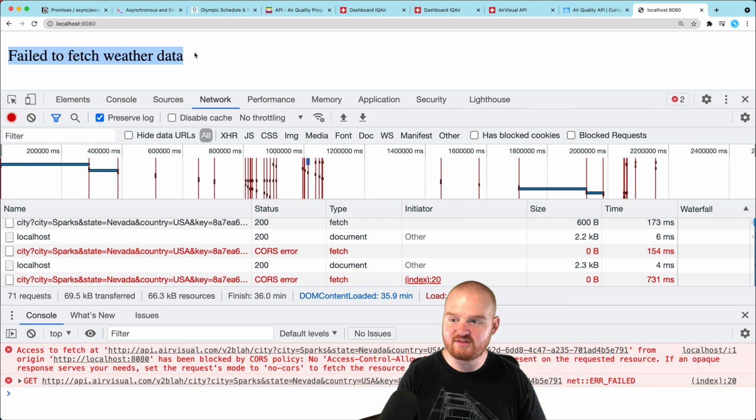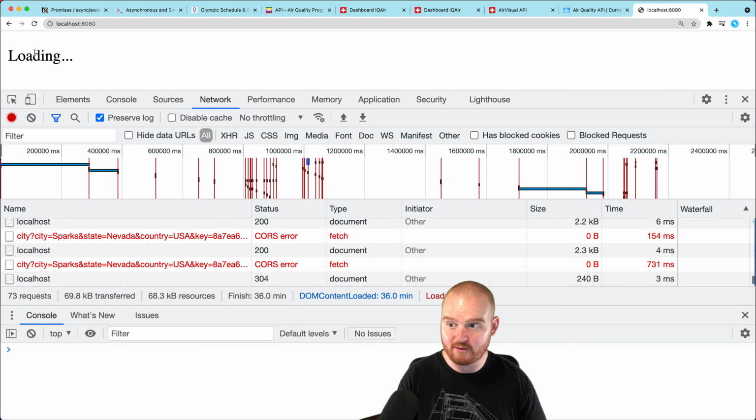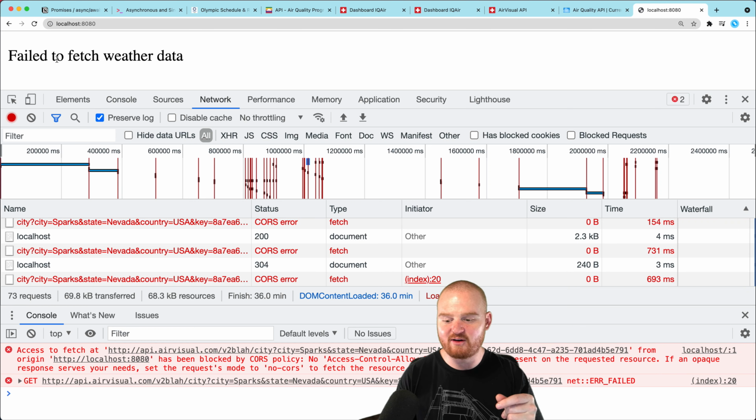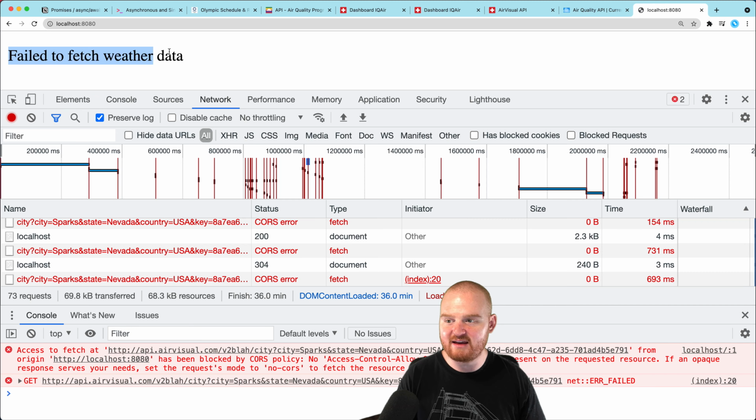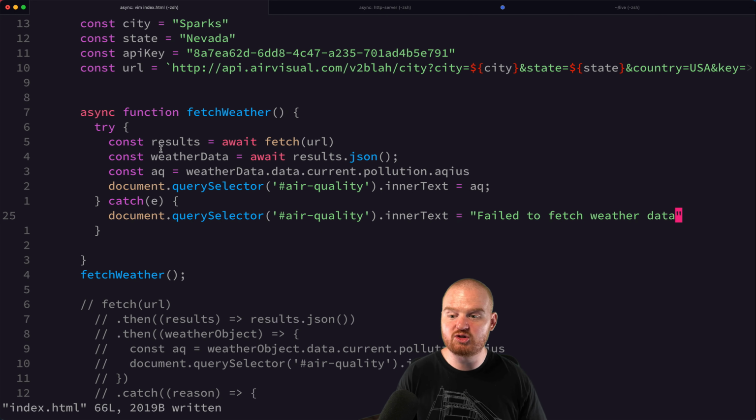All right, so let's refresh our page. And now when it fails, first when we refresh, it says loading. And then as soon as that API request fails because the URL is invalid, we get this message: failed to fetch weather data. And again, down here at the bottom, we see a more detailed error message. But at the end of the day, this is what we really wanted, using this try catch mechanism in order to handle any of the exceptions that are raised inside of these promises where we're using await. Similar to our catch call down here where we're getting the reason back, this exception here will have the reason why this promise failed.